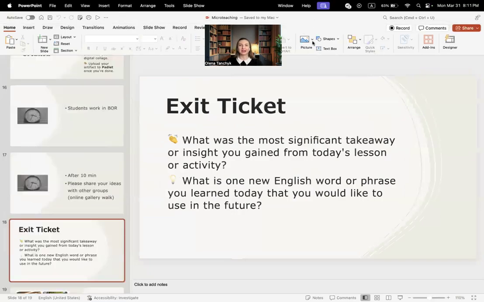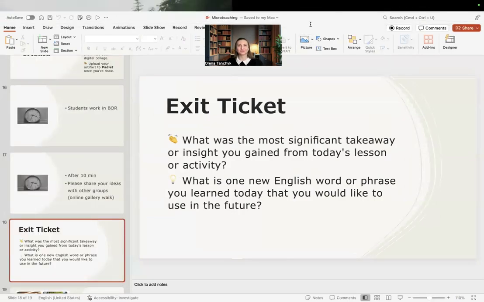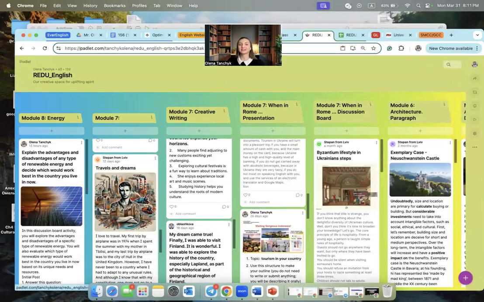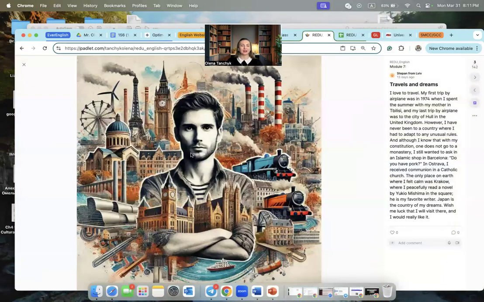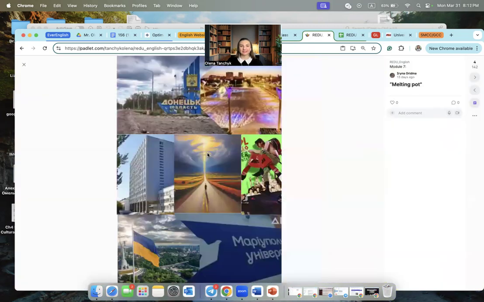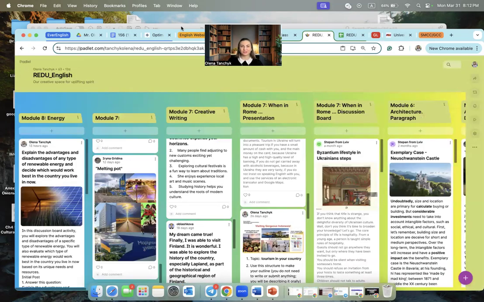Okay, and imagine that I had my students working on the Padlet. So here are their artifacts. These are the pictures that my students created, and they even had some time to write what stands behind each picture. Working on a Padlet is not very difficult. If your students need some help, you can provide them with instructions. It's just that in my case, students knew how to do that.